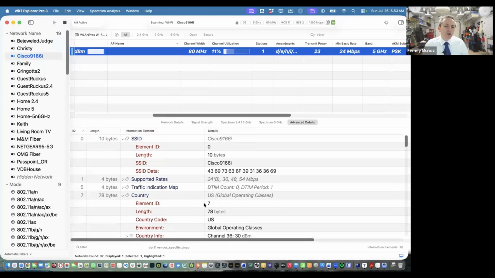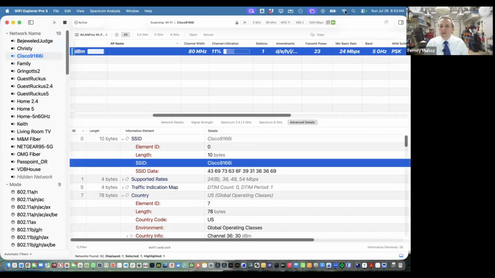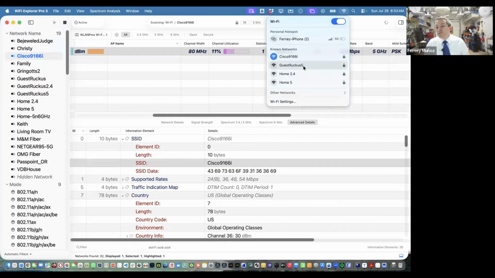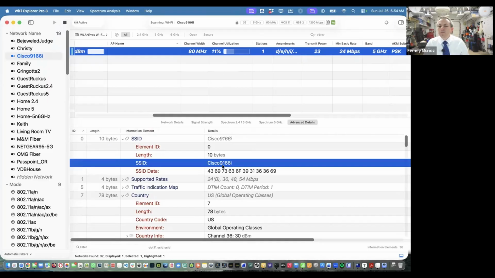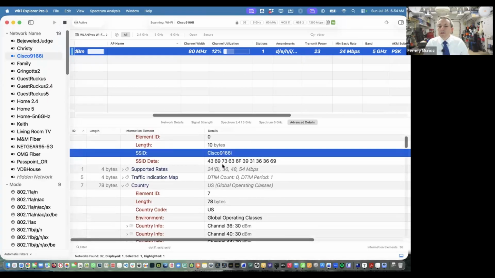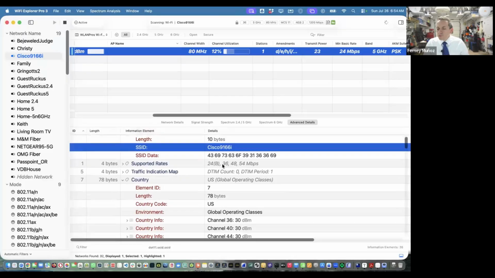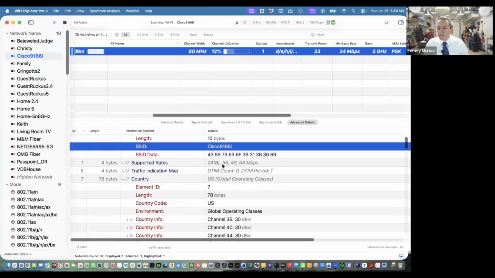In the beacons, we discover not only the name of the networks, because if you come over here and you see this list, it just shows you what networks are available near you, wherever you are. But it doesn't tell you much more than that. When you have an application like this, it will help you get all of the data from those beacons and show it to you. When you're troubleshooting at a site, when you are designing, when you're doing things in enterprise, the beacon has a wealth of information.